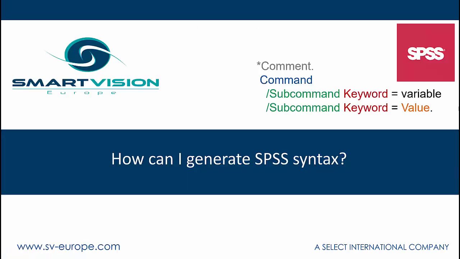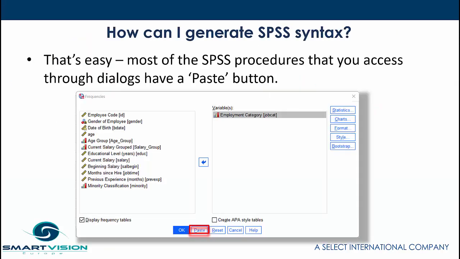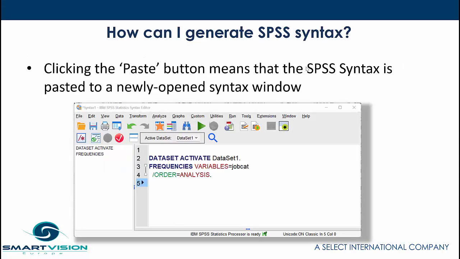How can I generate SPSS syntax? Well, that's easy. You've probably noticed that most of the SPSS procedures that you access through dialogues have a Paste button associated with them. And when you click Paste rather than clicking OK, such as with this Frequencies procedure here that we're running, it will open a SPSS syntax window and show you the syntax associated with that particular procedure.